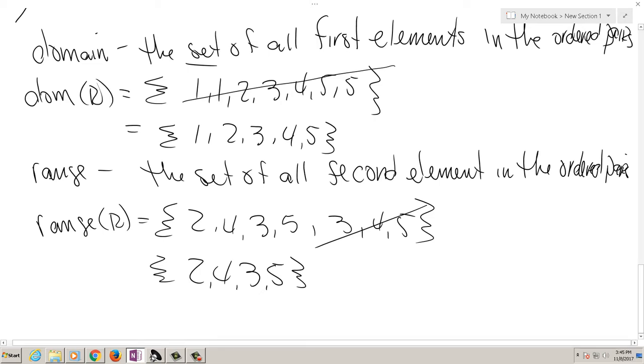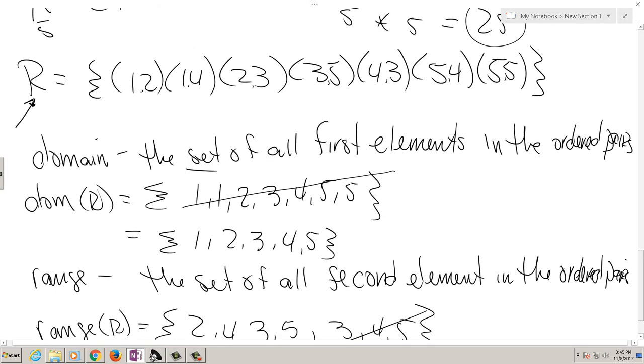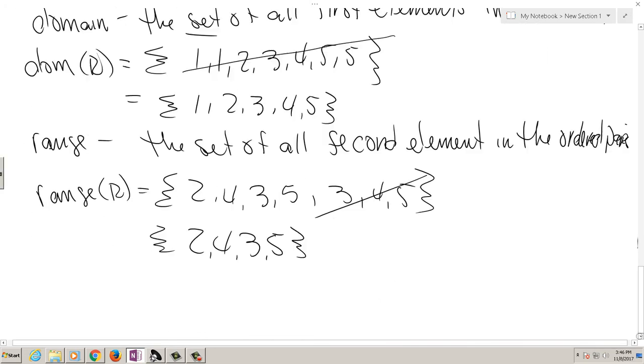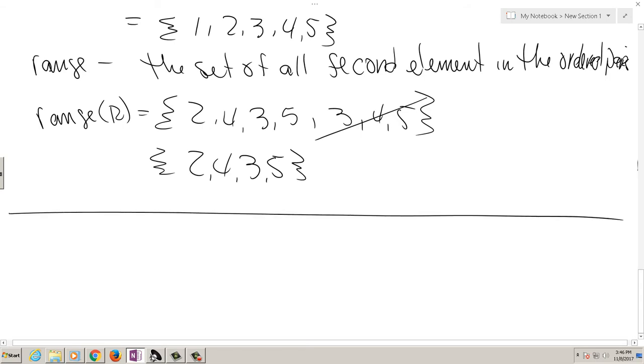So I said the relation is a subset of all possible combinations of a set, either crossed with itself or with another set. But sometimes it might be too difficult for me to list out all of the elements in the range. I see that this range we were just looking at had, how many different elements? 2, 4, 6, 7. 7 different elements in the range. So another option, instead of listing out each one of the individual ordered pairs, is to give a function that would define those.